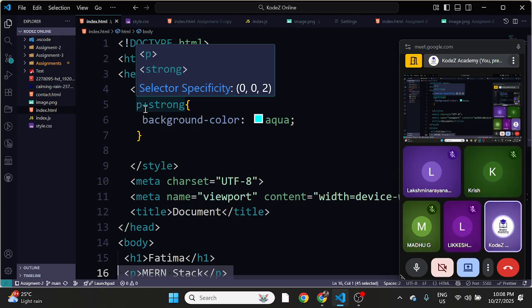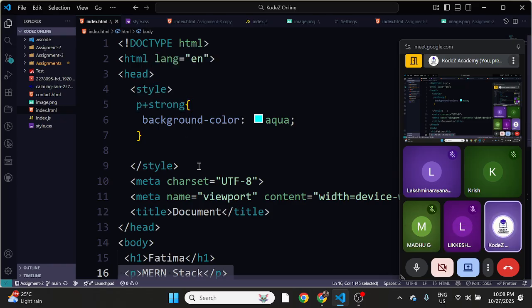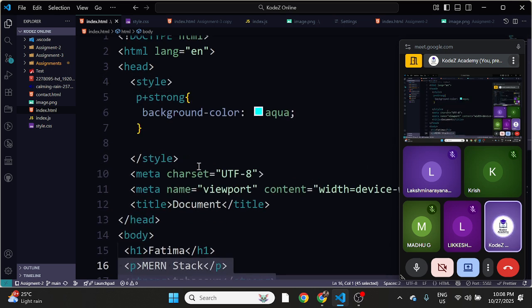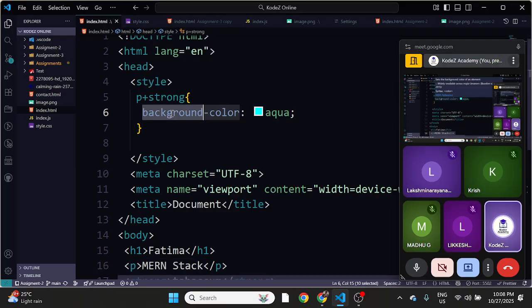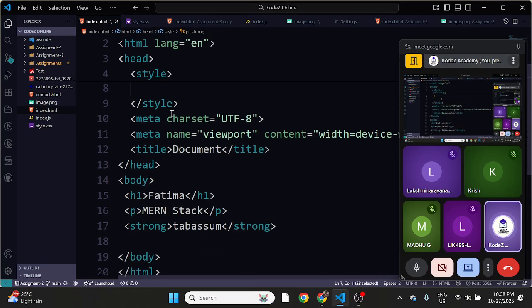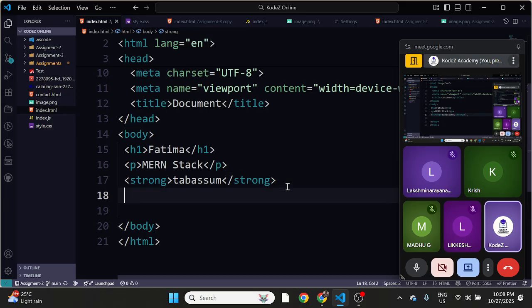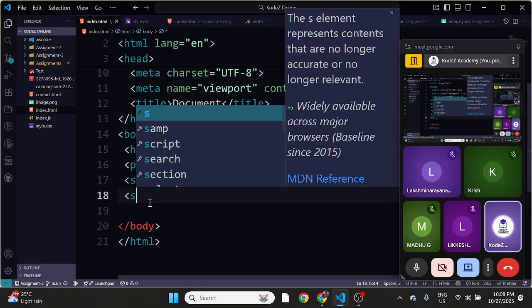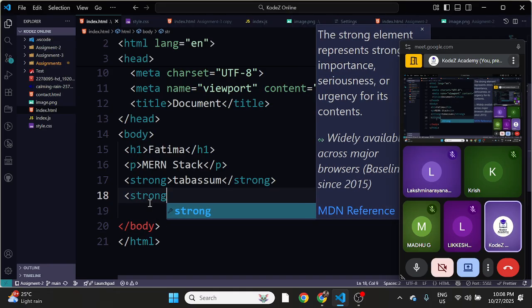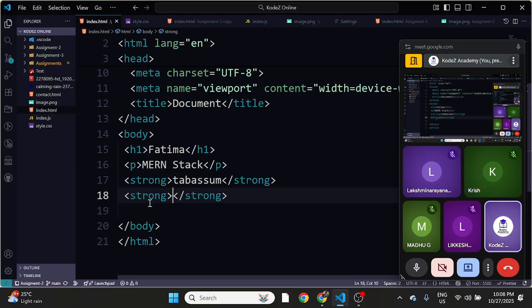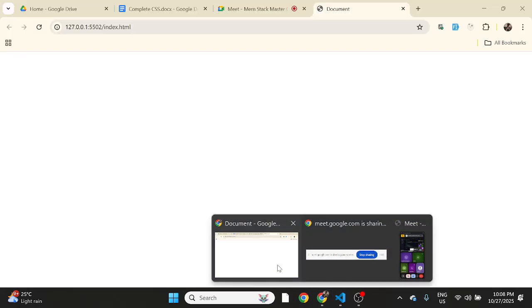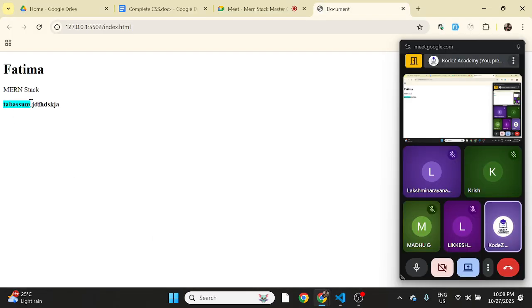Why do we do it like this? The purpose of doing it like this is that in some scenarios you have to give the reference. You have to use the reference. You can't target directly. Suppose there are multiple strong tags here, like after it there are also some strong tags. I'm giving some random text. See, this blue color is not getting applied to this one.